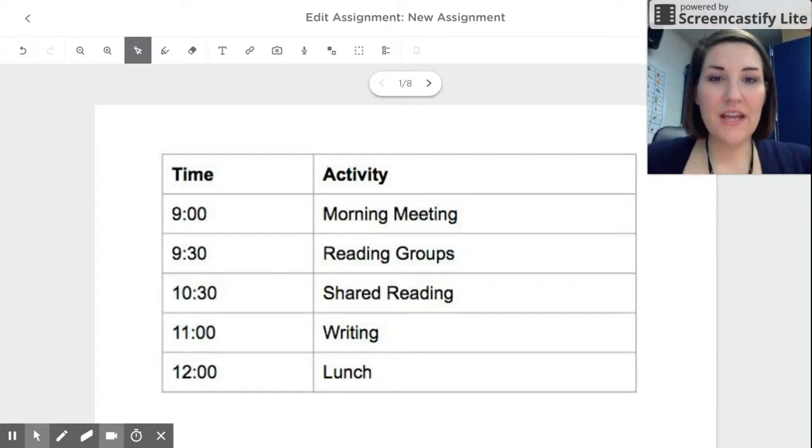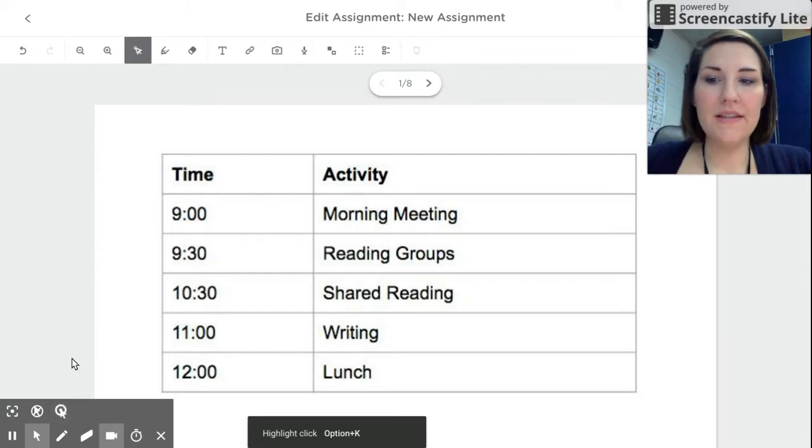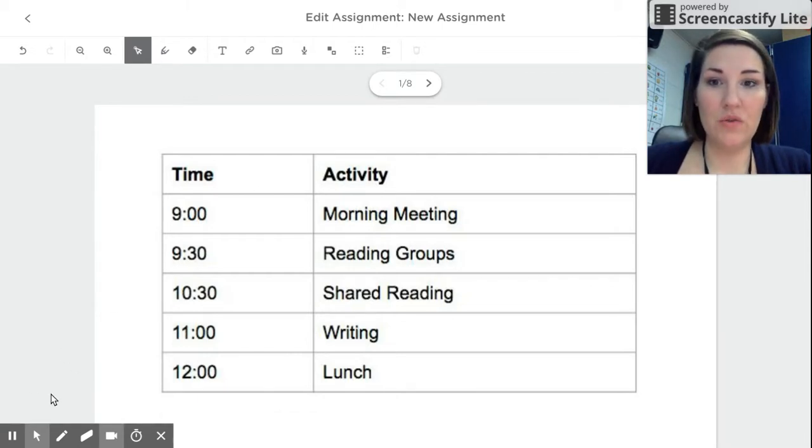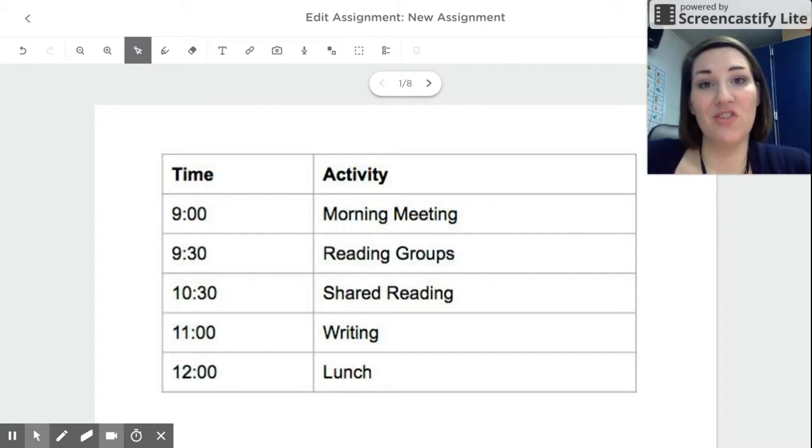Hi, first graders. Today we're going to practice looking at a schedule and seeing how we can read a schedule and use the time on the schedules to know when things are happening. This is a really big part of telling time. In fact, the whole reason we usually want to tell time is so that we can look on a schedule and know when things are starting and where we need to be when.